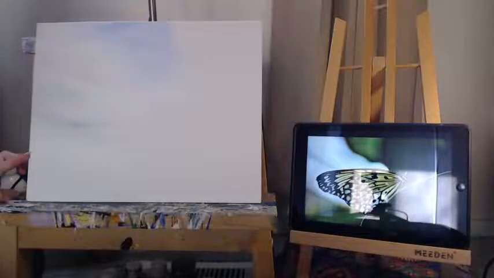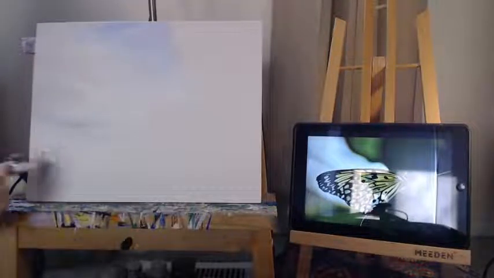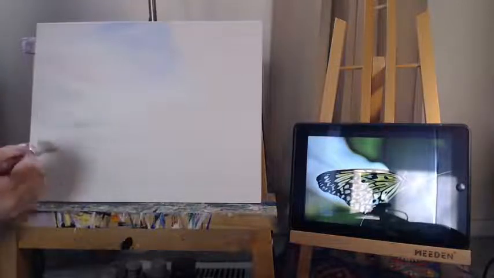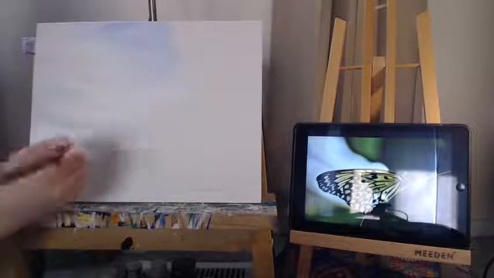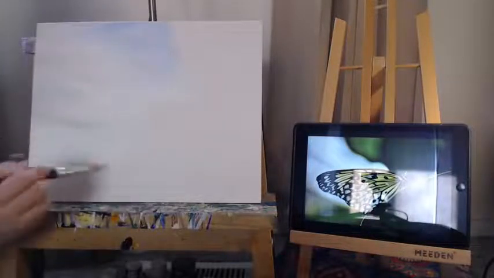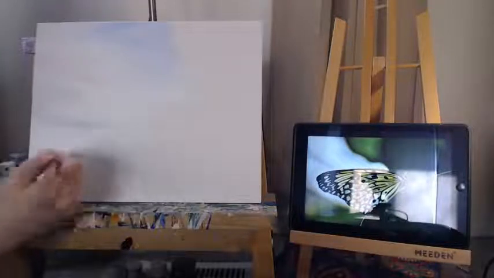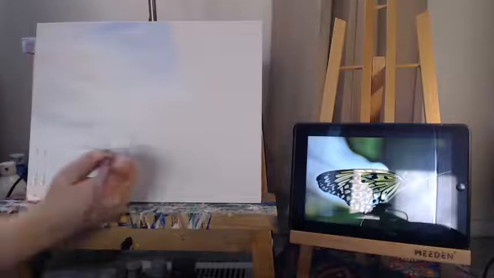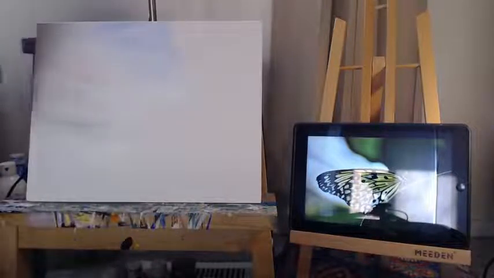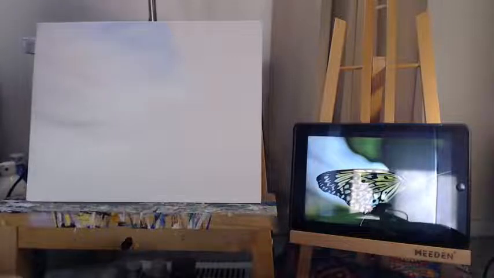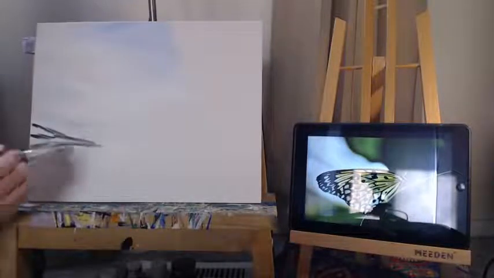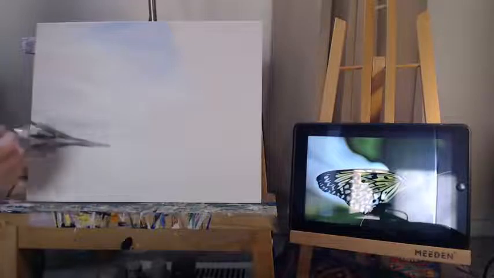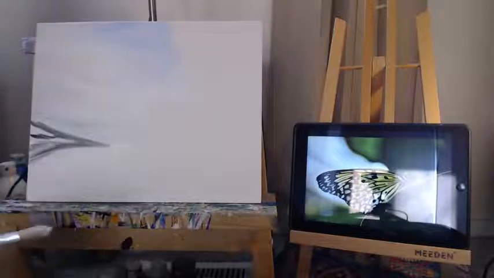Okay, so we're going to start similarly to what we did before, where I'm going to get white paint and just go back and forth in this area. Okay, and kind of start to, it almost looks like a V or something. It's kind of like an arrow. And I'm going to get a little bit of black, because I want to get it a little bit darker in this area. So I'm just going to put some black here, this kind of V type shape, like that.